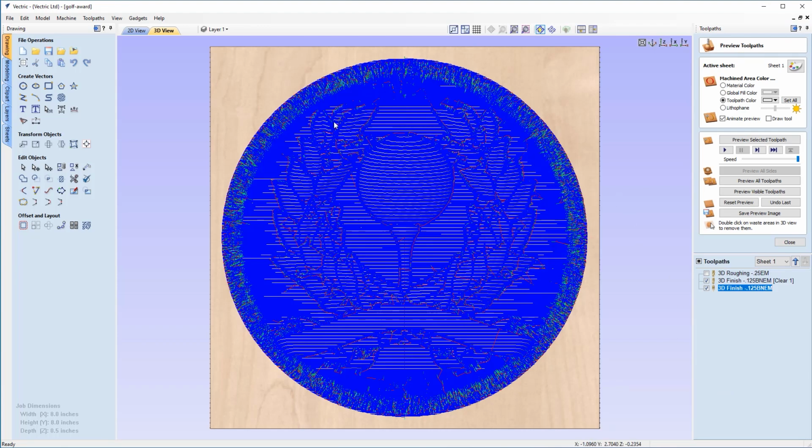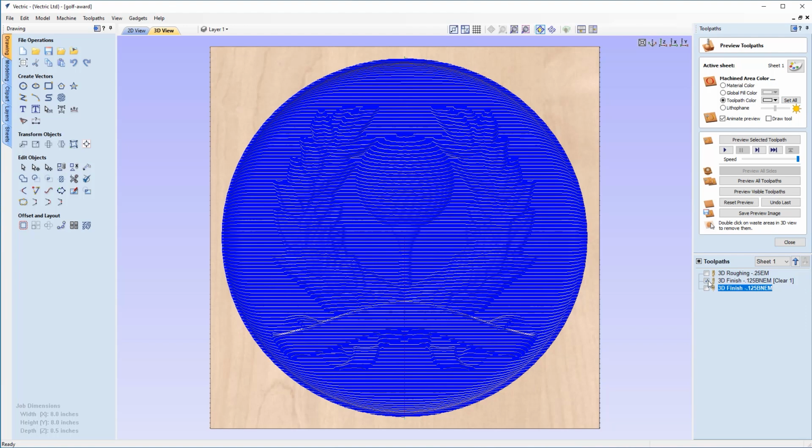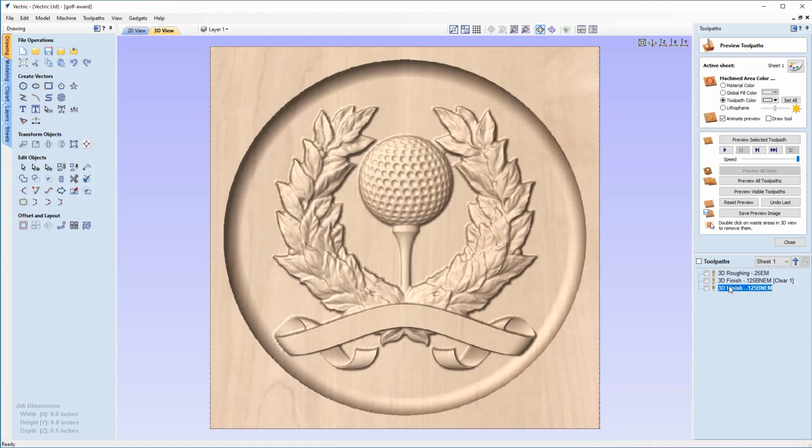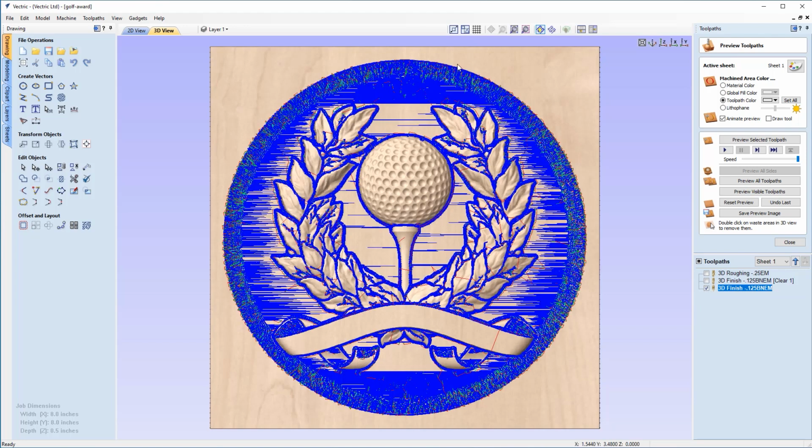Okay, so now that's been calculated, you can see the toolpaths in the 3D view, and the software's opened up automatically the preview toolpaths form. And you'll see that we've got 2 3D finish toolpaths now, so we've got a clear and a 3D finish. The clear is using our 1/8 inch ball nose, and I'll just undraw the visibility of that there. And the second 3D finish toolpath is using that tapered ball nose. So this is the rest machining part of that 3D finish toolpath. And if we switch that toolpath on its own, we can take a look in the 3D view just by looking at the toolpath itself, where that toolpath's actually being applied.